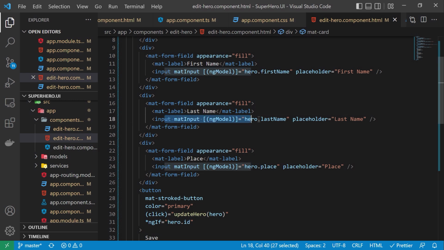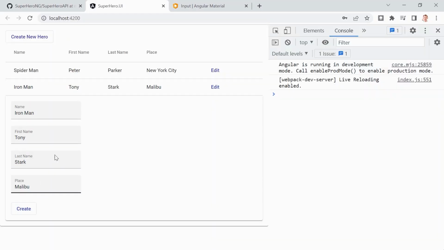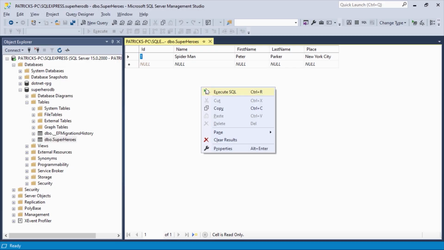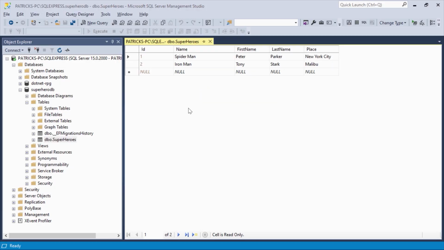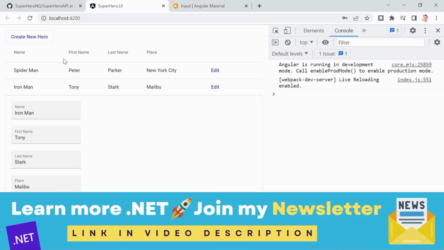It's just an input. Okay, Google. What's going on here? Place Malibu. Create. There it is. Iron Man, Tony Stark living in Malibu, and we can have a look in the database. This is the backend part, also works. Nice, so this works just great, I guess.